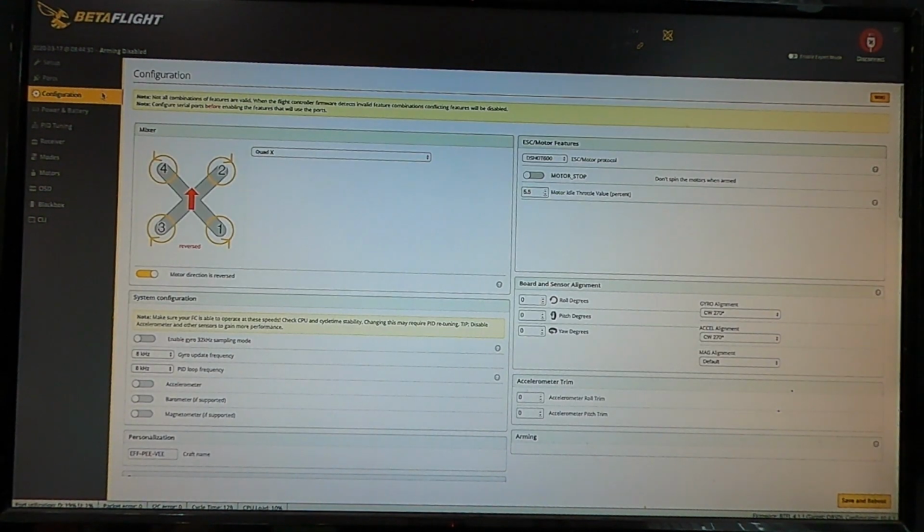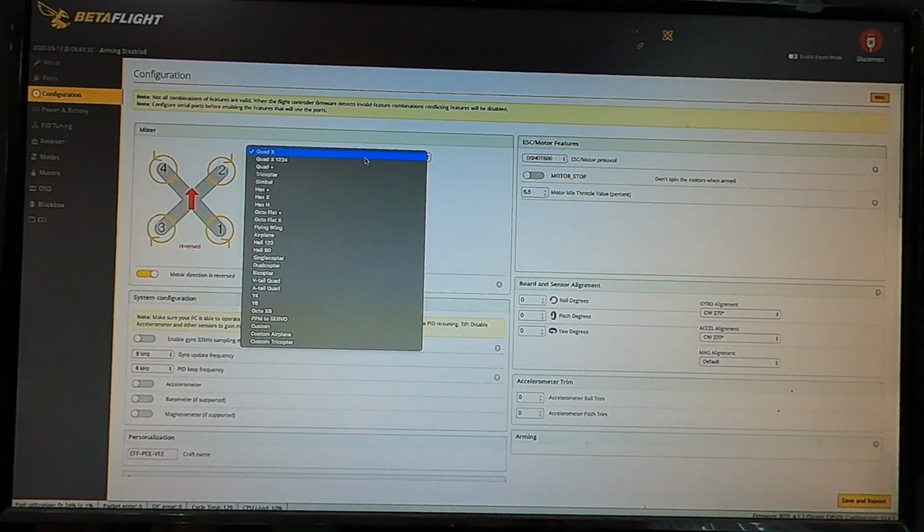So configuration screen, this is a fun one. Make sure that you're on Quad X before you do much. You can set your DShot over here. You can go up to DShot, there's ProShot now. I run DShot 600. It seems to be fine. I've tried them and I don't notice a huge difference with my flying.